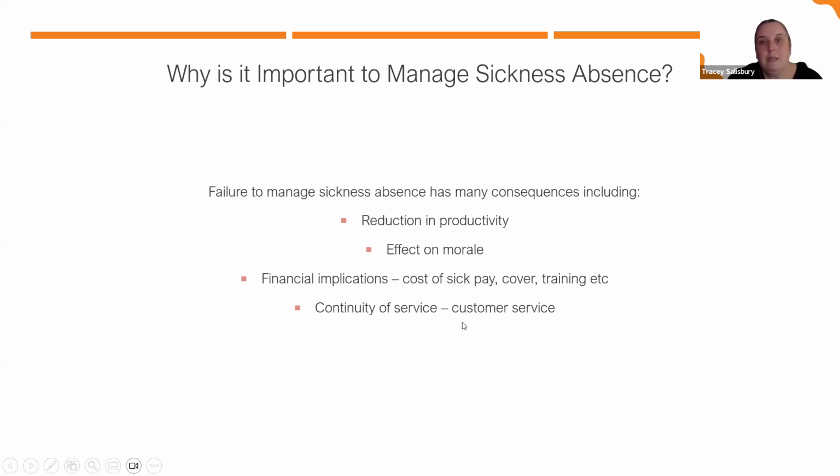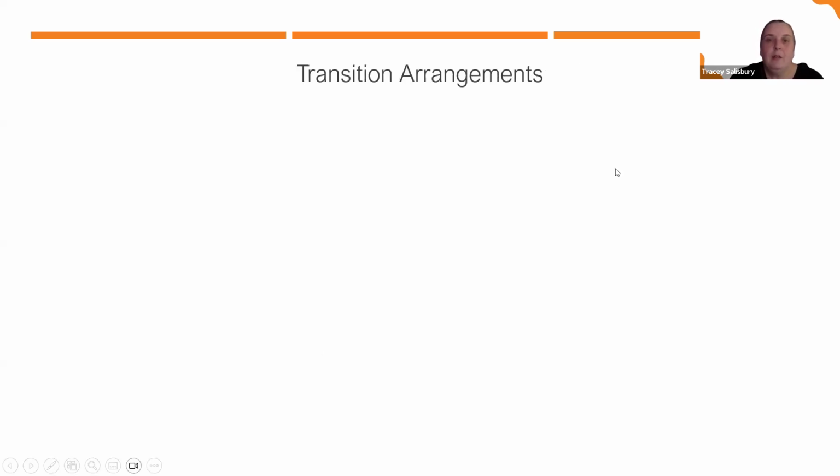All of that obviously affects your customer service, continuity of service and how you service the customers. And there is an underlying message through all of this about employee well-being, making sure people are okay, making sure people are looked after, and not to fall into the trap yourself of assuming that everybody that's off sick is abusing the system, because clearly that isn't true. But it's having the processes to identify where support is needed and where action is needed. And a lack of workforce, as we said a moment ago, if your staff aren't in, then they're not working, they're not servicing the customers, contracts perhaps aren't being met. So lots of different issues that can arise.